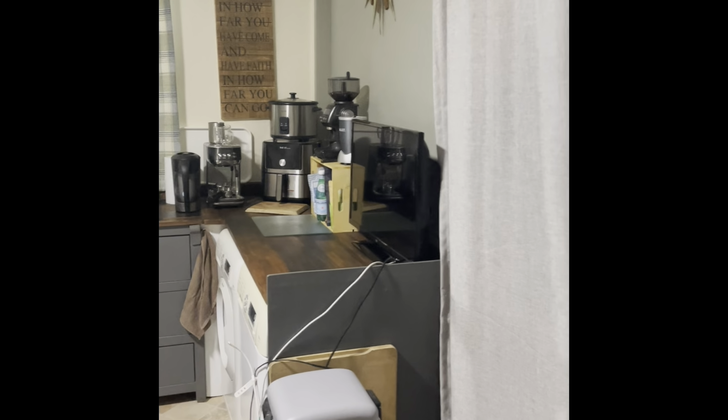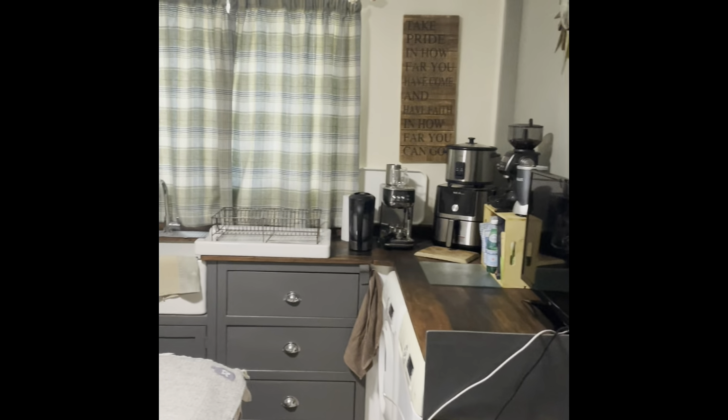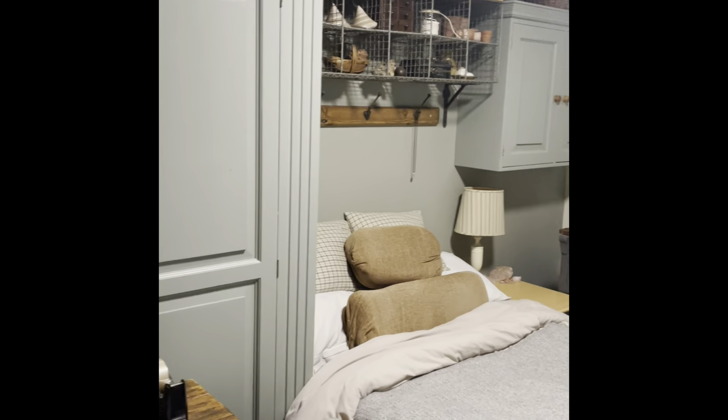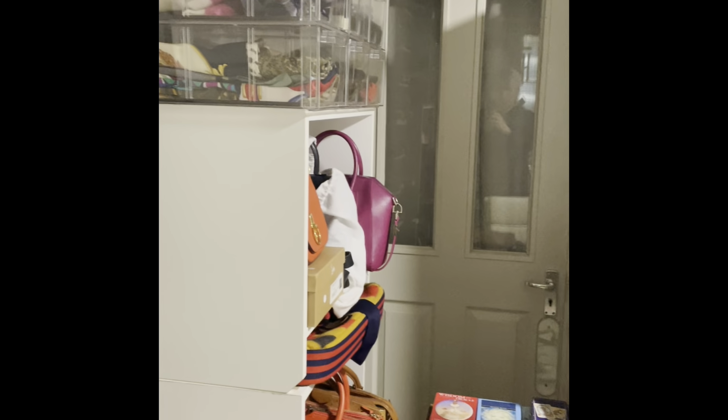But I'm going to show you now. I'm going to literally stop this, turn the camera around and then show you the ideas that I have for my autumn clean. So nighttime, this is what my little home looks like. Oh, the outside light keeps going on and off. Strange how it looks like that. So this is where I live and I will put up a photo to show you what it was like as a utility room. But one of the things I was super frustrated about was this little area.